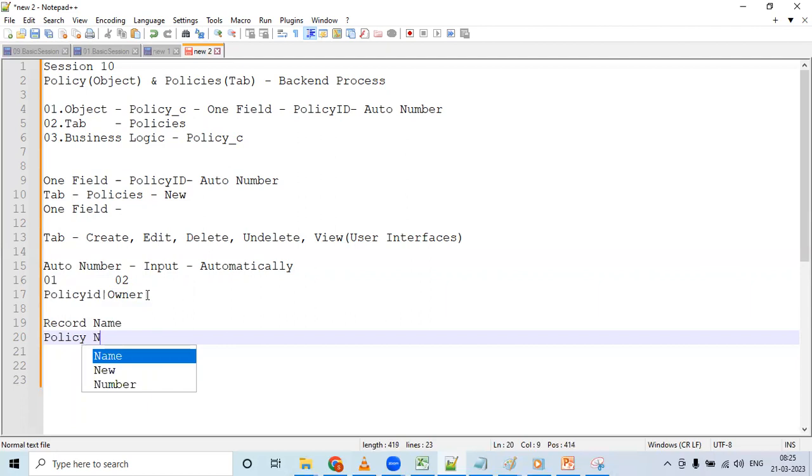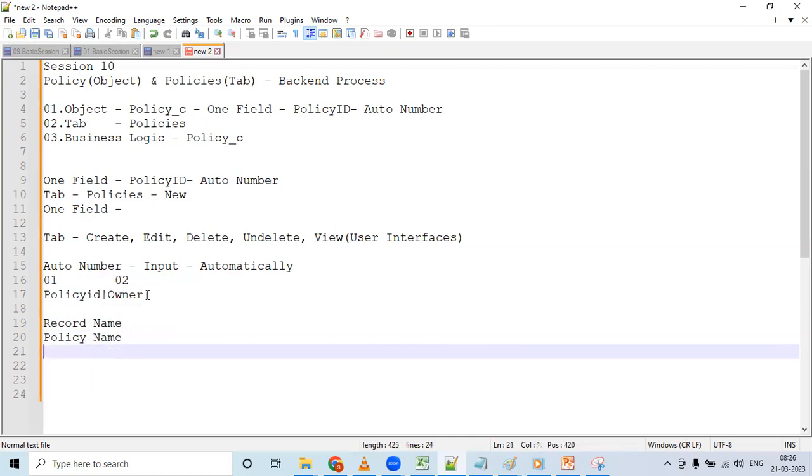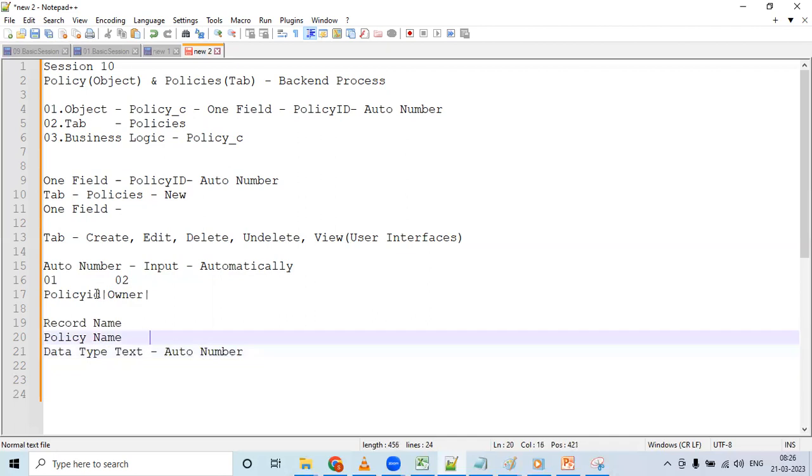Then it is giving policy name like this, right? Correct. Yes, sir. Everybody remember? Yes, we renamed it. Policy name is there. What I have done is removed it, renamed it and changed it to ID. And when you have policy name, what data type is it showing? Text. So I have changed it from text to auto number, right? Yes. This policy name too, I have changed it to policy ID. Everybody getting or not? Yes.